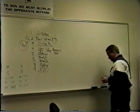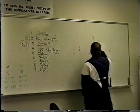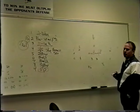Take us through zero. Again, I teach out of a one-back set. If you call zero by itself, just like in zone, you count from the outside in. If we called zero and didn't say anything else, the corners would always have number one because you've got seven coverage players. Safeties always have number two if he's outside of the tight end box. So in this case, this number two, the weak safety would have.